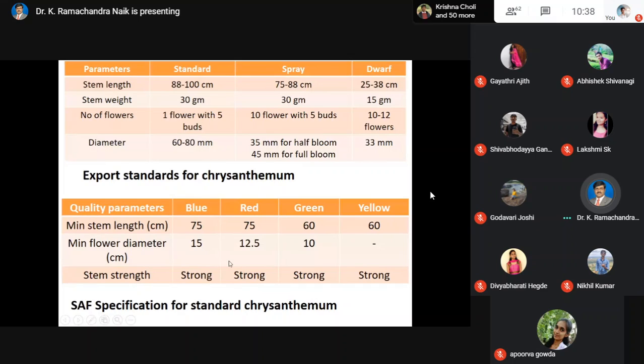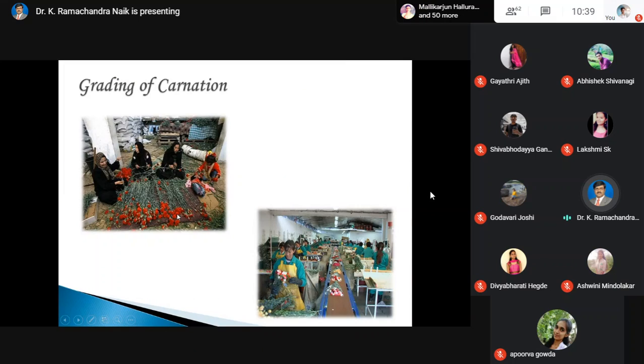Grading in carnation. You can see this carnation flower is again a single flower, or even a double one. Mainly a single stalk is preferred, but here in carnation, the stalk length is mainly considered in the grading of carnations. So they are doing the grading, packing and export business in case of carnation. And you can see the fancy types and standard types here.